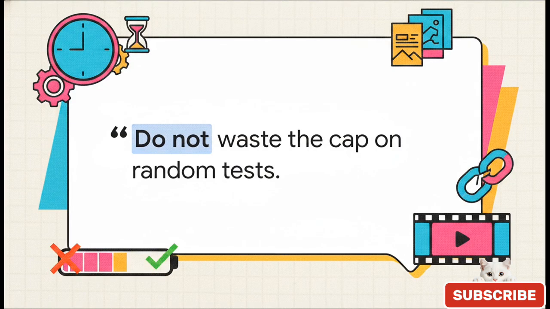And this brings us to a super crucial point about limits. Quen is incredibly powerful, and yes, it's free, but it has a very real cap on video generation. If you generate too many clips too fast, it's going to lock you out and ask you to wait a few hours. And no, there is no premium subscription or credit store you can buy your way out with. So, the absolute golden rule here is do not waste your cap on random text-to-video tests. Build your prompts carefully, generate those base images first to make sure they look amazing, and only spend your precious video attempts on animating the stuff you already know is top tier.